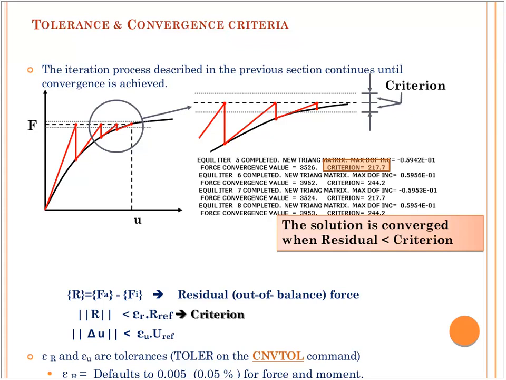Here is how we calculate this tolerance. This tolerance is calculated as a percentage of your applied force. For example, here the residual for a displacement, if it is less than 0.05% of the applied force, then we say this particular load step is converged, we will move on to the next load step. And we keep moving on with respect to the load step. So this is what we call a criterion. So now we say how we are accepting that the iteration is converged, or we are saying this is equilibrium. This is the one parameter. If I say the tolerance is something like 1% of the applied load, it is easy to converge, but the out of balance is really large.